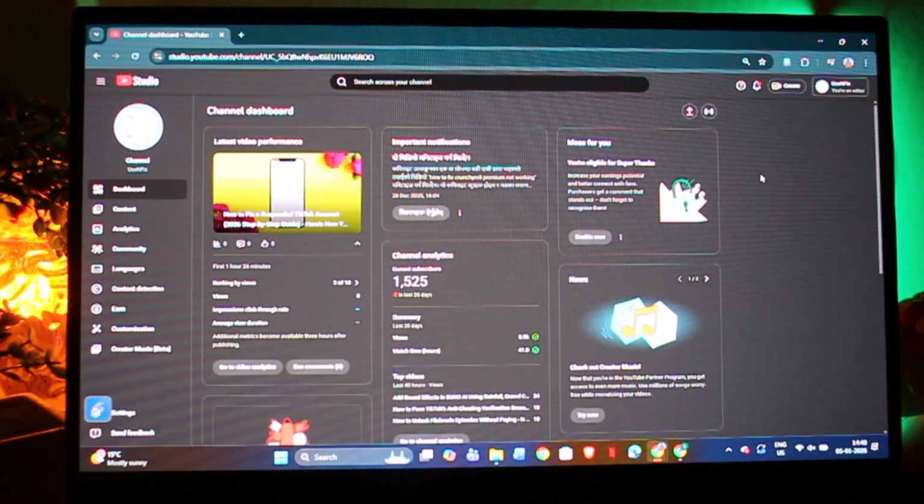If you are using Chrome, try Edge or Firefox. This helps you check if the problem is browser related. An outdated browser can cause loading issues. Make sure you are using the latest version.